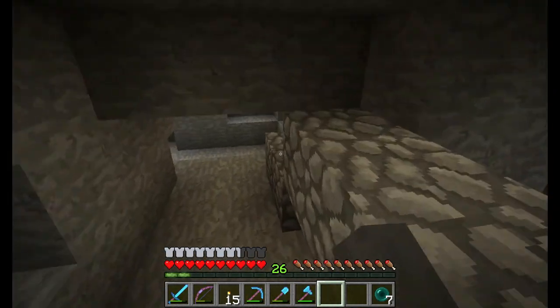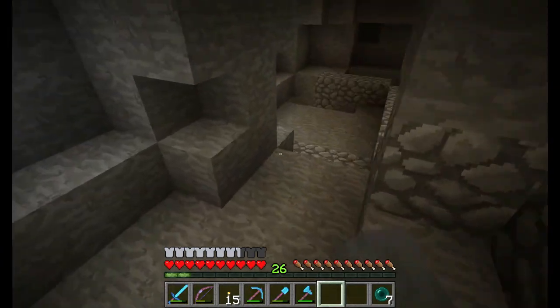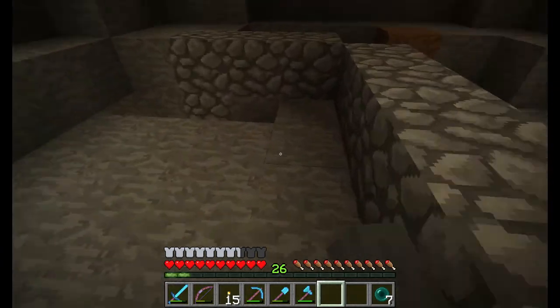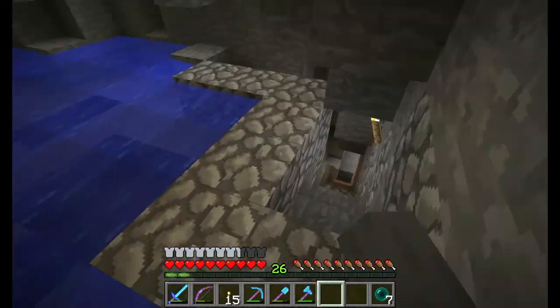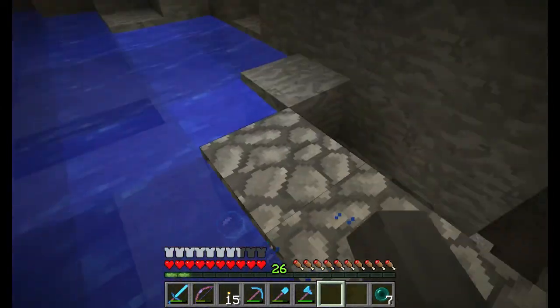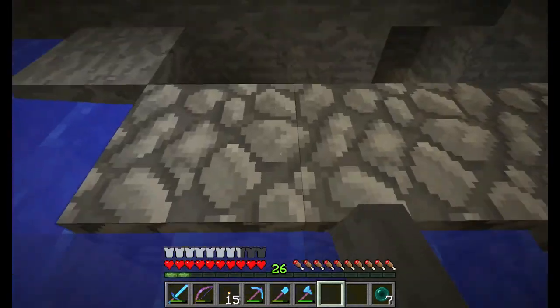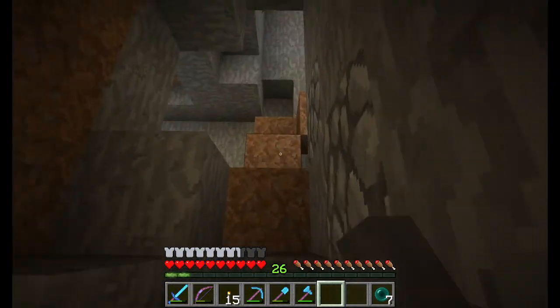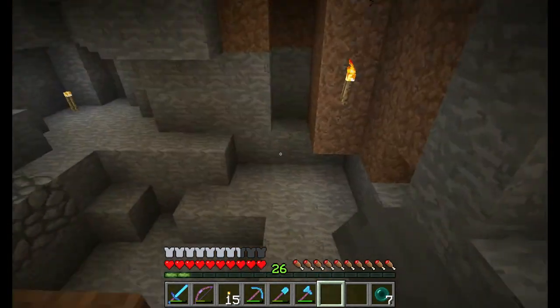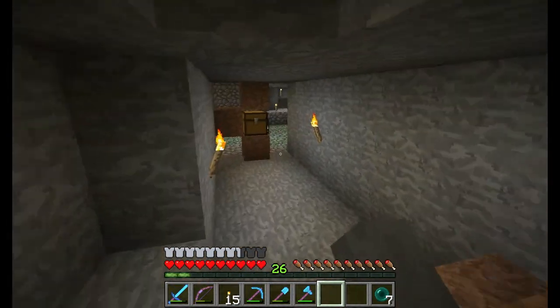Anyway, Fubi had said to follow this path of cobblestone. So I am going to try to follow the path of cobblestone. And this is quite a path of cobblestone. Does it go? Oh. Okay. Stuck. Okay, yeah, down here. And now I am here.